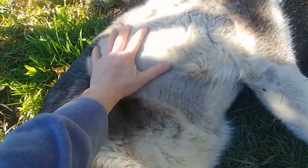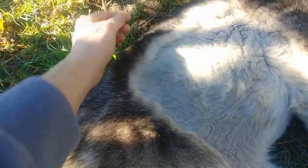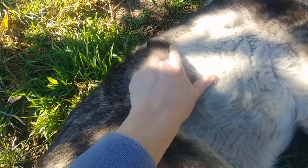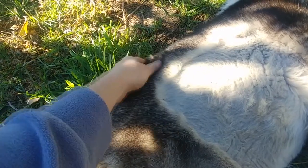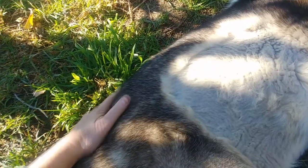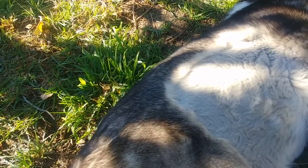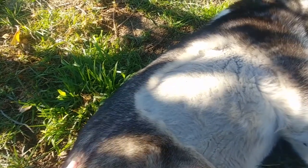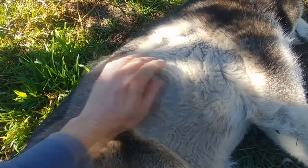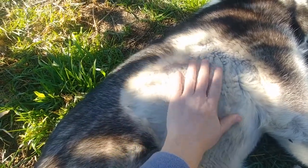So they're double-coated dogs, and as you can see from this perimeter, they have this fluffy bit underneath and then these long soft guard hairs on top. These long guard hairs are what you pet, and they're remarkable — especially on Roxy. Nothing sticks to them, not mud, not dirt. It's amazing.